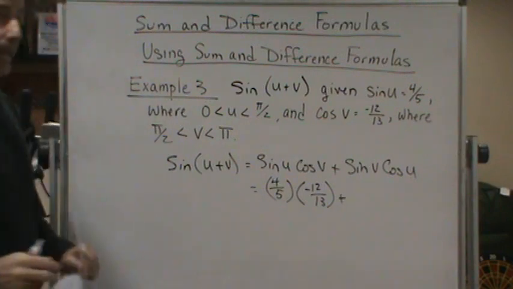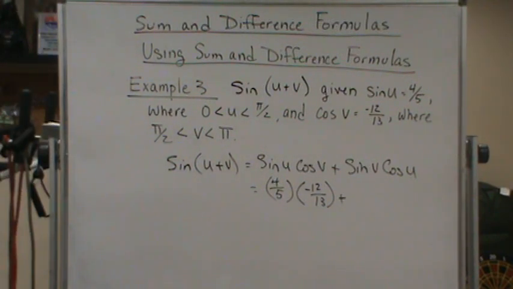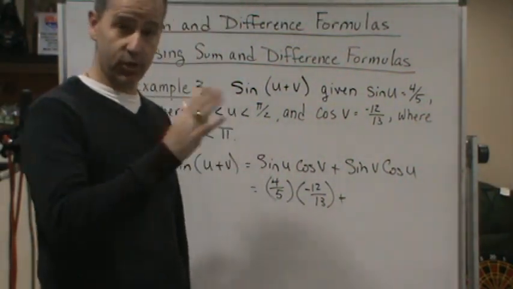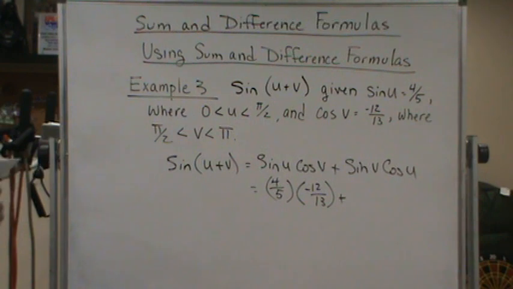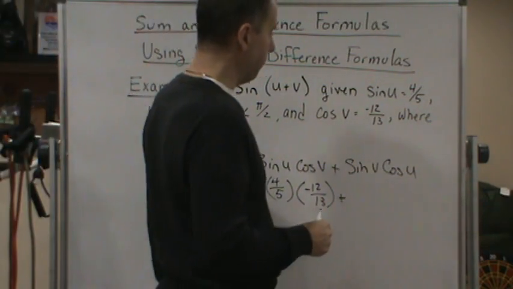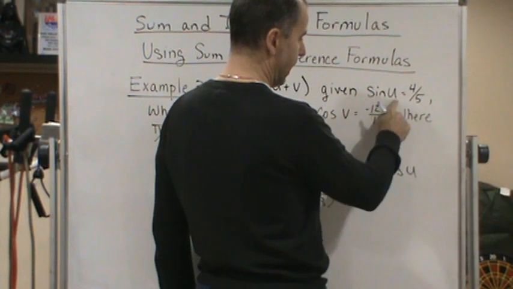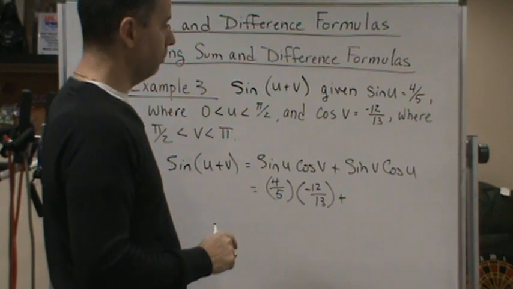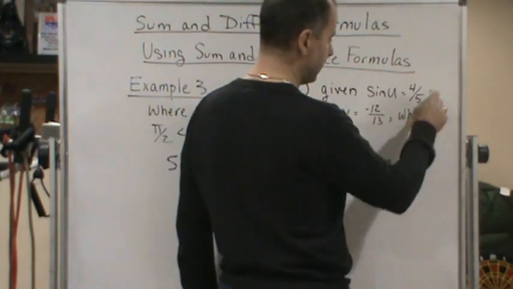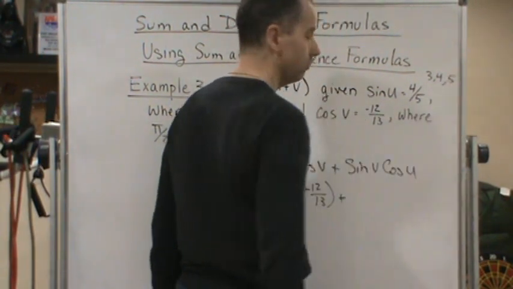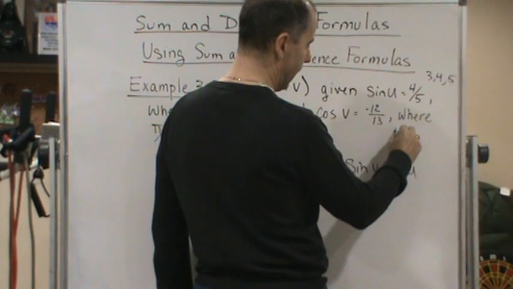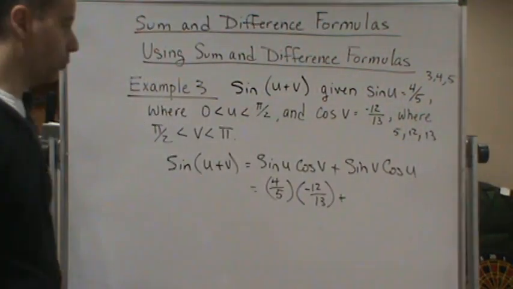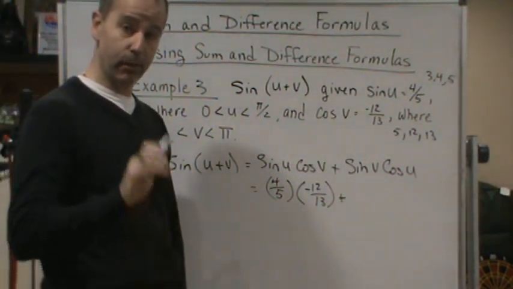Okay, so there's a couple ways you could do this. You could just use the Pythagorean theorem, or you could recognize that these are special triangles. Okay? Think of the 4/5, so this is sine across, right? Sine u. 4/5, so this is actually part of a 3-4-5 triangle. Okay? And this one here, 12 and 13, the ratio, right? 13 and 12, this is part of a 5-12-13 triangle. Okay? But you could use the Pythagorean theorem to prove it, right?